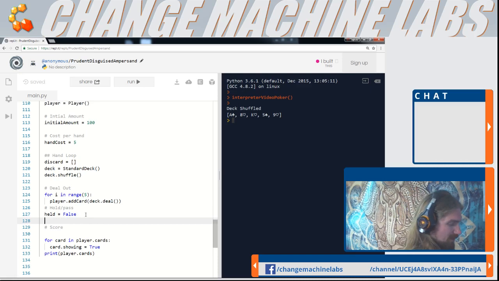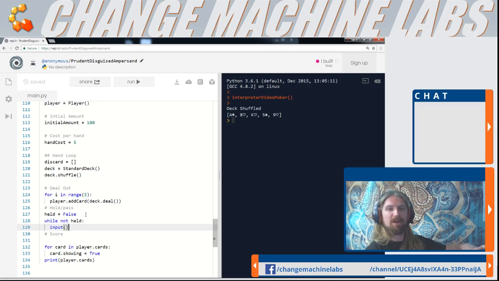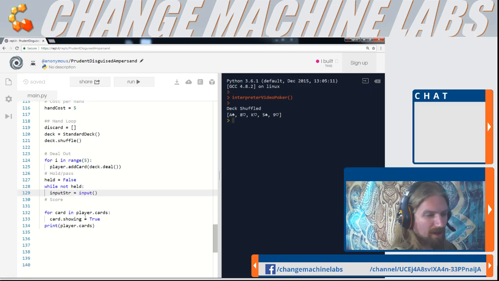And for here, we're going to need something that we can test. So while not held, we're going to need input. And what input does is it kind of stops everything and requires you to type in something. So I'm going to use that, and it's going to pull back input string. And I'll just give it something like that first until I can verify what is actually in it.